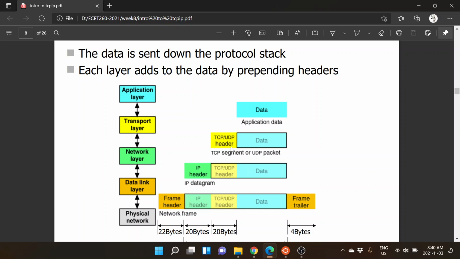And so with that, I say, hey, I want it to go to a web page, and it's from a certain service. I'm sending information from this layer to here, and I choose a random port number above 1024. And we see that when we look at our packet sender. Our addresses are some wild number above 1024, and we're always sending it to, I don't know, we said 7777 or something like that. Okay, and so that header with that information is stuck on the data. And then the transport layer sends it down to the network layer.